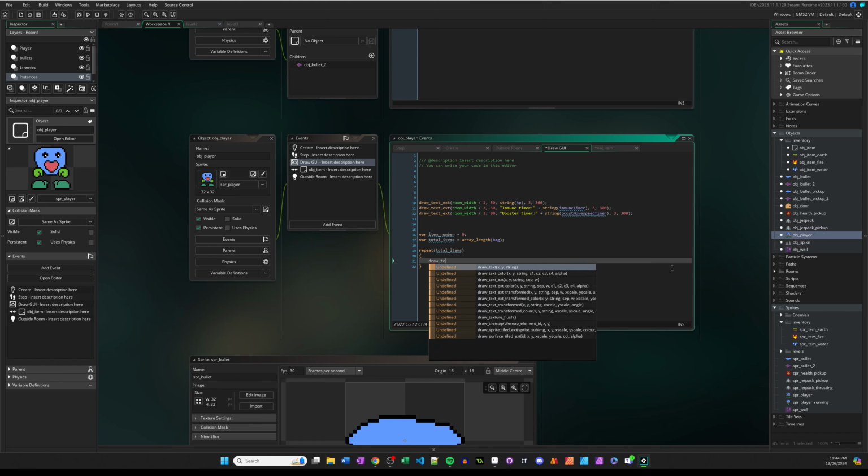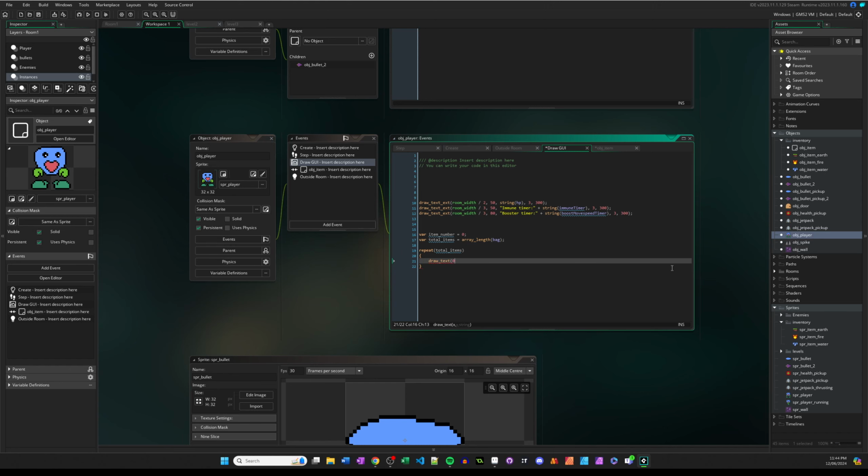We're going to draw underscore text, 0, item underscore number, then a comma, and then times that by 16, comma, bag, and then parentheses, close parentheses, close bracket, close off the line, then item underscore number plus equals 1.